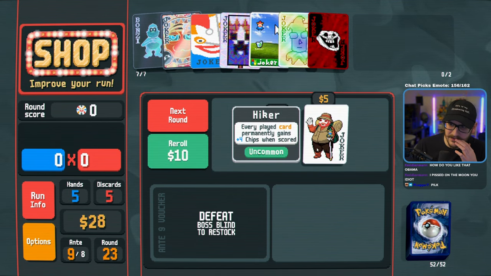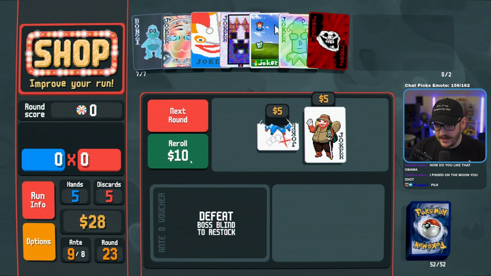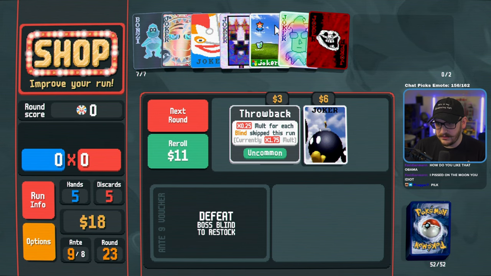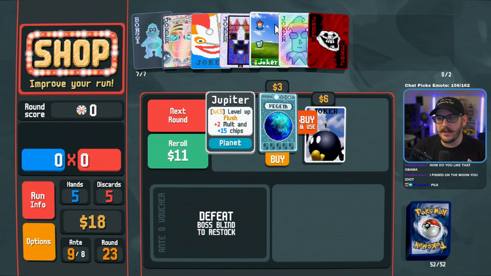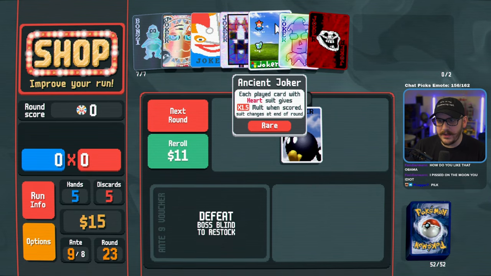Hiker. Ooh, that hiker looks awesome. Is that Pokemon? Is this Pokemon Fire Red hiker? Vegeta, yes, please. Throwback. Oh, that's so good. What do I get rid of though?